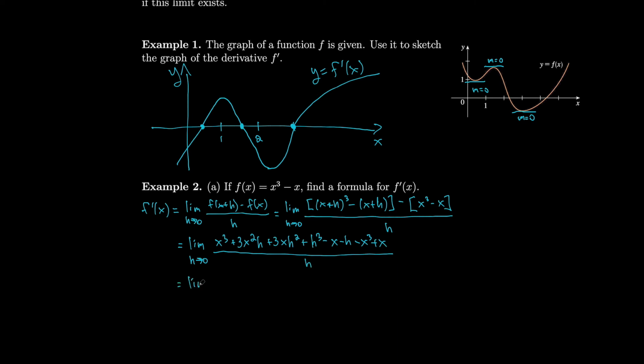And then we cancel out everything that we can. We get 3x squared h plus 3x h squared plus h cubed minus h over h. Okay, notice that there's an h in every one of these terms. So that means we can just factor out an h, divide by it, so cancel out our h. Remember that we're going near 0 but not equal to 0, so we have no issue with dividing by h, because we're not going to be dividing by 0. So we end up with 3x squared plus 3xh plus h squared minus 1. That's a polynomial, so we can use direct substitution to get 3x squared minus 1. We just plug in 0 for h.